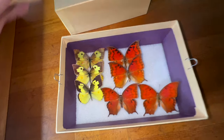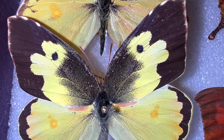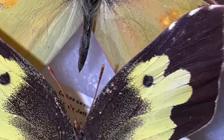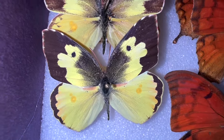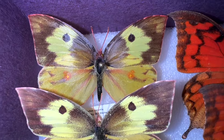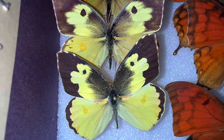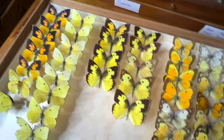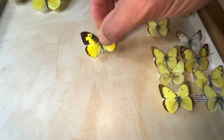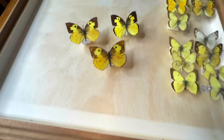Today's video is going to be about a butterfly known as the southern dogface. Check it out — does that look like a dog face to you? Coleus cesonia is a butterfly that lives in the southeastern United States. It used to be a lot more widespread throughout Florida into South Florida, but we haven't seen them in South Florida in a very long time. I got my buddy Jeff from North Florida who sent me these specimens. We're going to add them to our collection here in this box of Coleus. I'll show you the difference between the boy and the girl and some of the different subspecies.